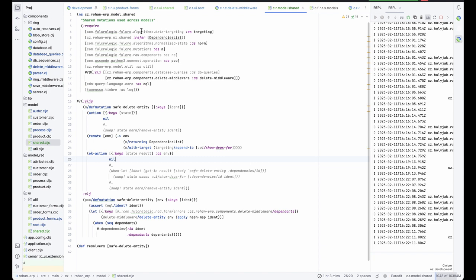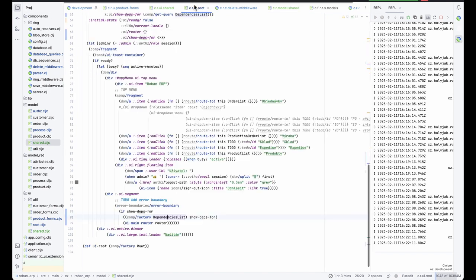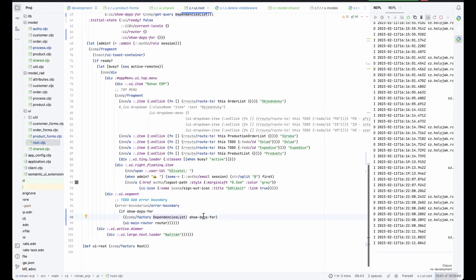So if I go to the root, then I should do only I should actually, you know what?